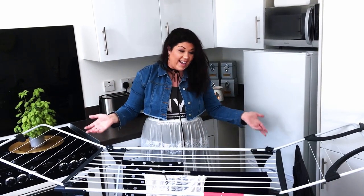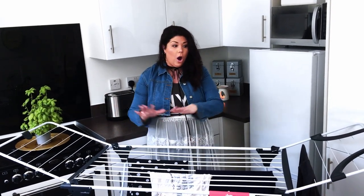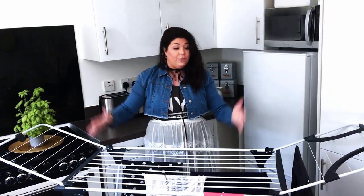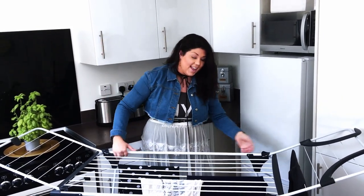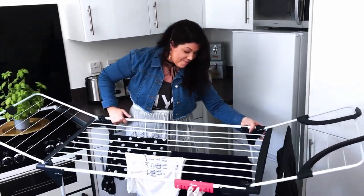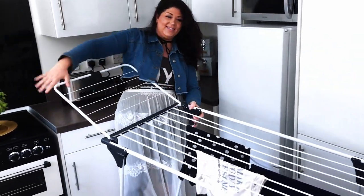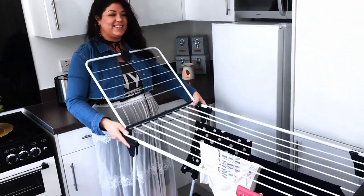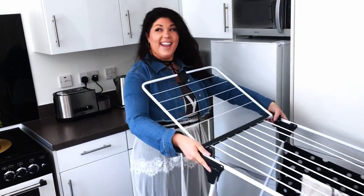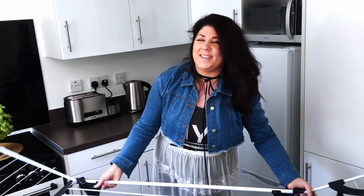And again, it is big, but I quite like the fact that it's bigger because you could definitely fit a whole wash load on here. And if you did want to use this outside, you could. And if it started raining, well, they've only put a set of wheels on it, haven't they? Like a bike. So you can push it like a baby's buggy. I mean, can you imagine me walking along the street like, anyone got some washing? Again, I am easily pleased.